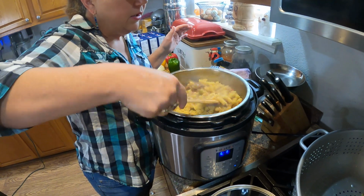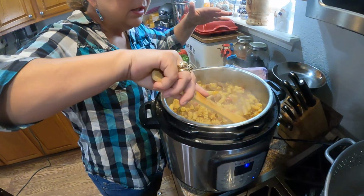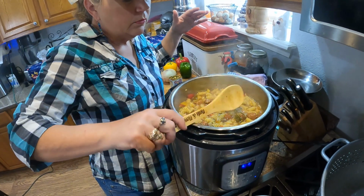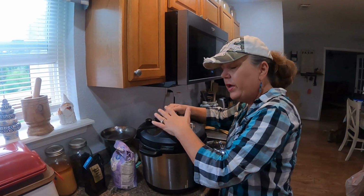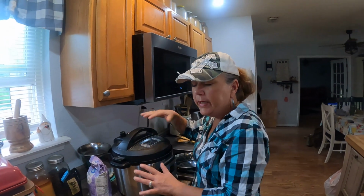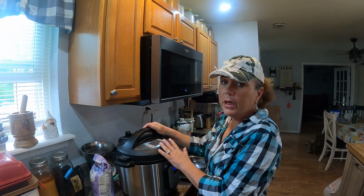So the pasta is at al dente. You can tell it hasn't expanded very much, and that's okay, because see how thin the sauce is? This is going to thicken it up. So we've got that in there. It's warming itself. Next thing you're going to do is make sure you put that lid back on, and then you're going to twist. It may take a minute or two for that pasta to cool down in order for you to be able to shut the lid. So keep that in mind. Don't struggle with it. But it will cool down. You'll get it back on there.